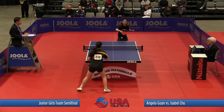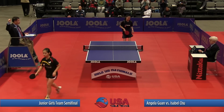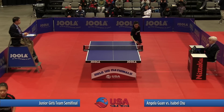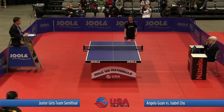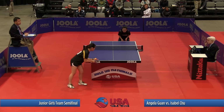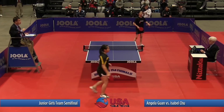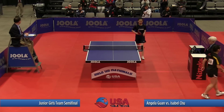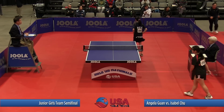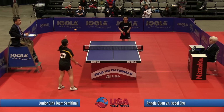So right now it just seems like the points are a little bit too routine. Same thing over and over again. Just again, looking at the body language of Isabel right now, she doesn't look too positive. It looks like she's a little bit more frustrated, but at least that's some forehand. That's probably the third forehand smash we've seen in these four games. And we saw it at the beginning of the match, yeah. And then we didn't see it at all.